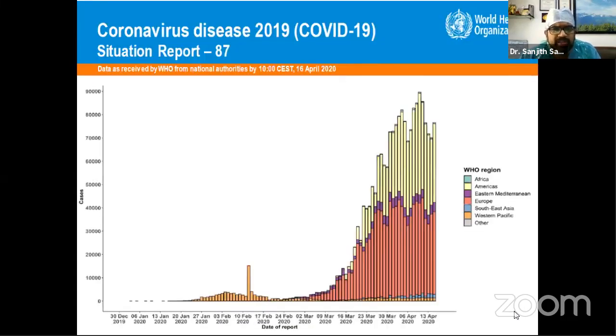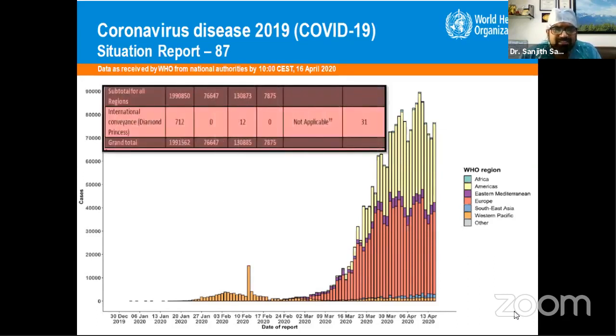If you look at the coronavirus situation report that is released today, it shows that it's really spreading like mad right from the time of 30th December. If you look at 13th April, we've got a large number of countries, and America features quite high up there. We have almost 1 crore 19 lakhs, 91,199, 1562 total number of patients today, and a large number of deaths that have taken place because of this all over the world. 202 countries affected, and counting still.